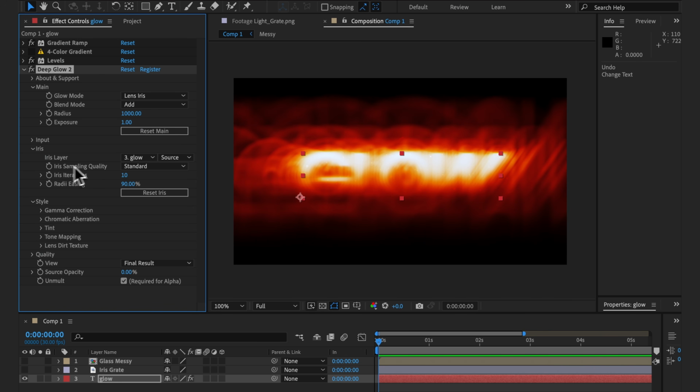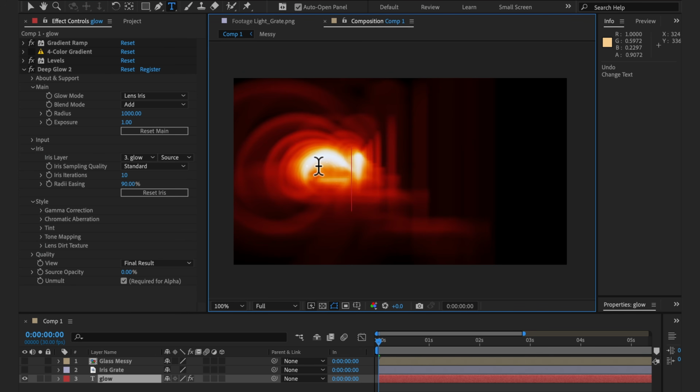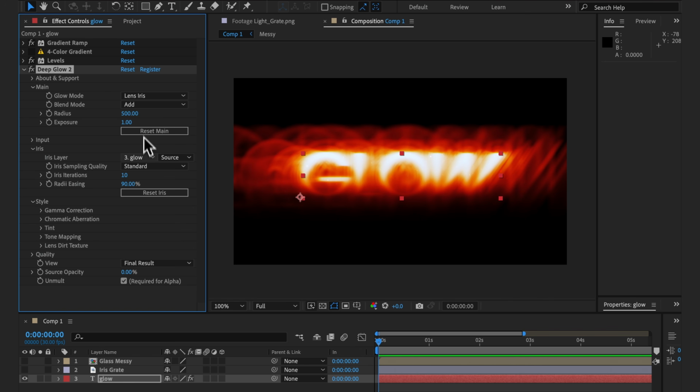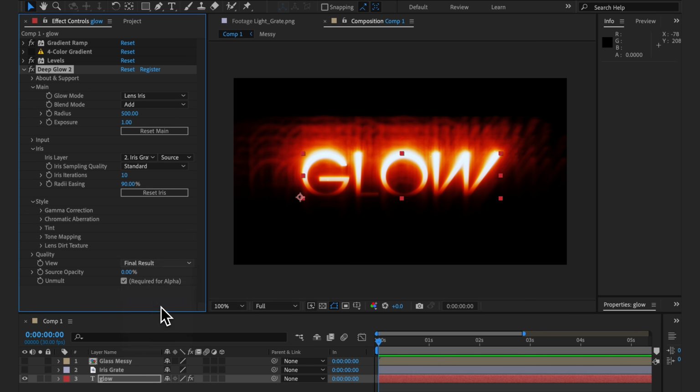It looks a little crazy right now since by default the plugin is using itself as the iris, which is completely unrealistic, but it's fun to see the shape of the glow update depending on the characters we have. Let's halve the radius and see what we have inside the new Iris tab. We can choose which layer we want for the iris, and I'm going to use another texture from Optical Flares of a light gray. Under the view options, we can view the iris.